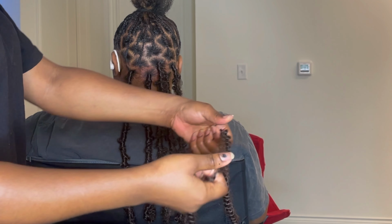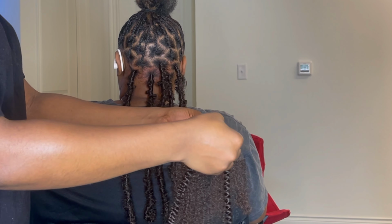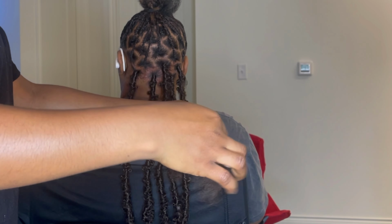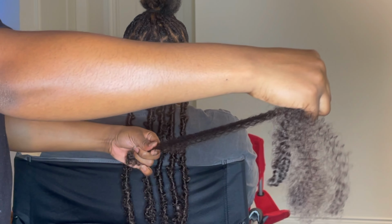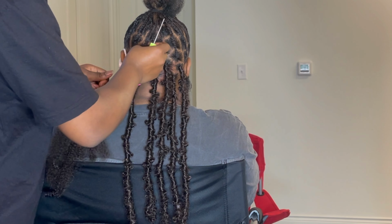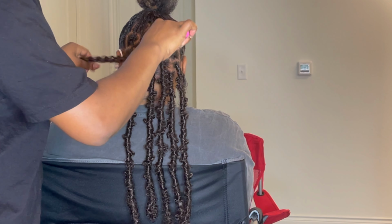As you can see, we have two strands of the spring twist here. Again, we're using color 4 for my clients, and now I'm just fluffing them off. And this is how I fluff all my clients' hair, basically, for even my distress locks and butterfly locks and all their locks. So I just prep them and stretch them, and now I'm going to use my crochet hook to crochet the hair under.